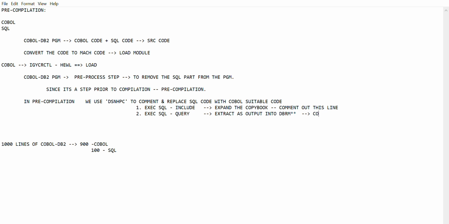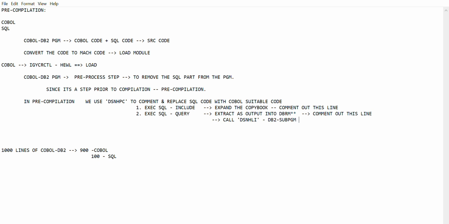So what we do, we will have to comment out this line as well. Now, the best part to know here is if the query is removed, at some point when I'm executing, the data should be getting into the program, out to the program through query. So for here, system will replace with a call statement, a DB2 subroutine which can access the plan package for your query, for your data actually. We'll come back to this point of two words in next few minutes.